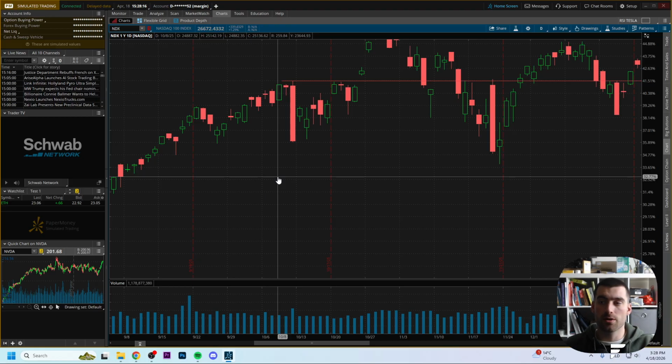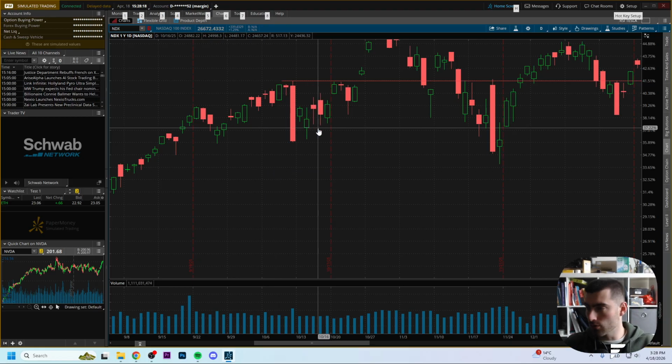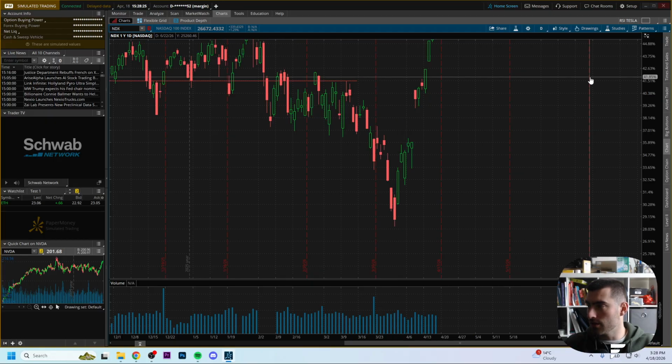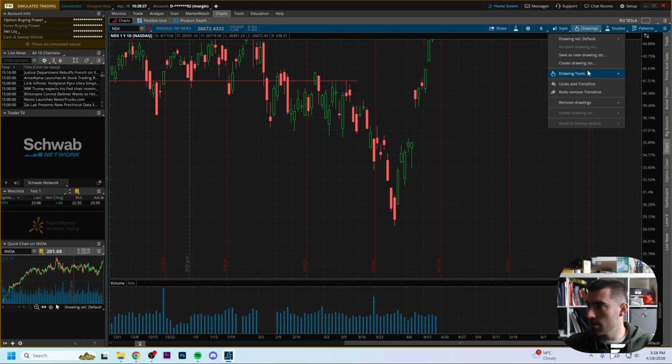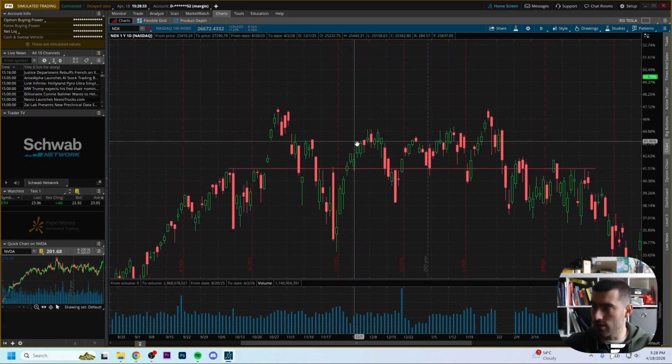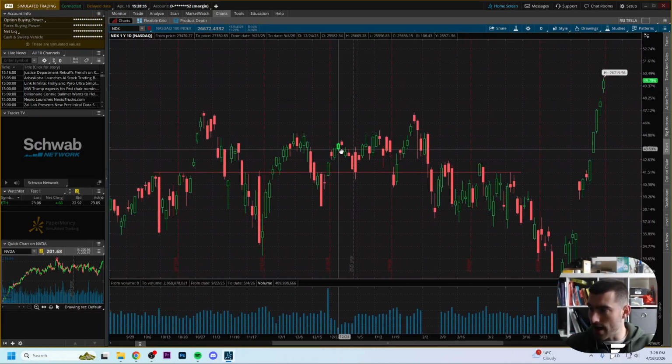And the first way how you can move the chart right here is by holding Ctrl and then zooming in and zooming out. This is the first way how you can do this. Then the second way is to go right into Drawings, Drawing Tools and select right here Pen. And then right now we can go through it by just clicking on it and then throwing it to the left or to the right.